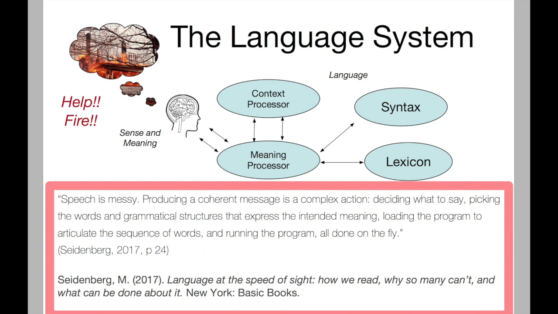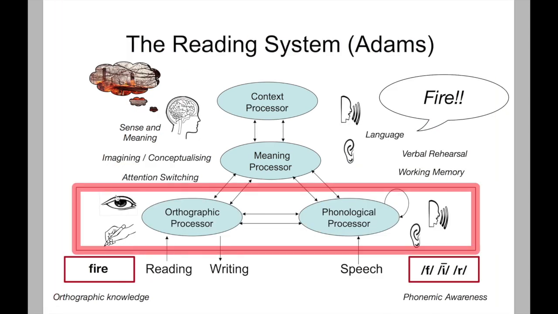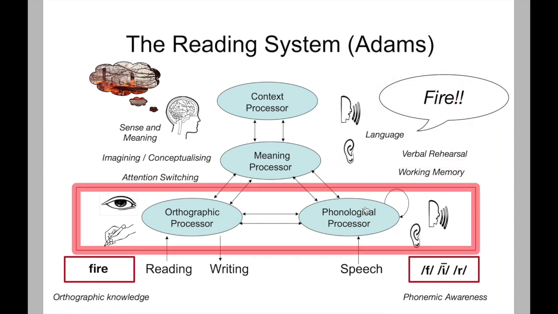So the reading system adds another dimension, which is down here. Not only do we need to know the word fire, but we also need a phonological processor and an orthographic processor. A phonological processor is that phonemic awareness side of the equation, in which I need to be able to break up this word that I know into component parts. And then I also need to know the conventional rules of this language, this phonetic print language that I'm learning, so that I can draw a correlation between the sounds that I'm hearing and the letters that are meant to represent those sounds.